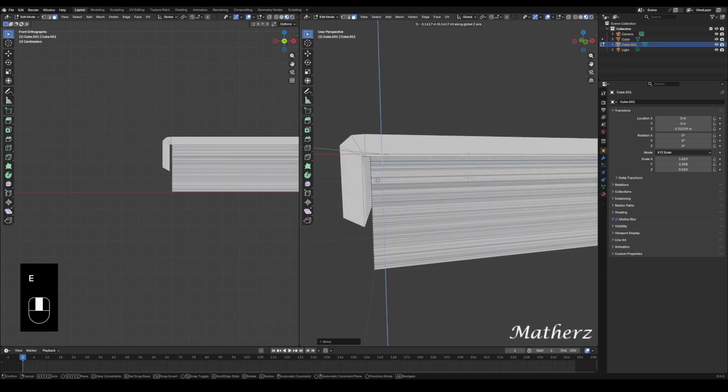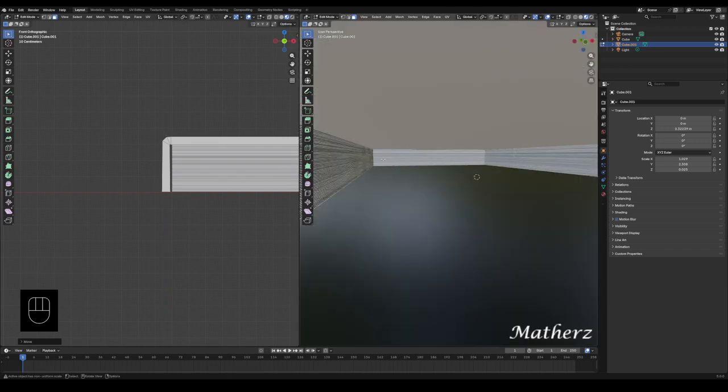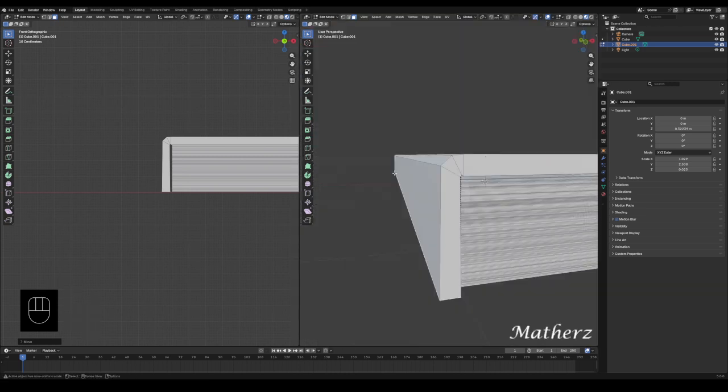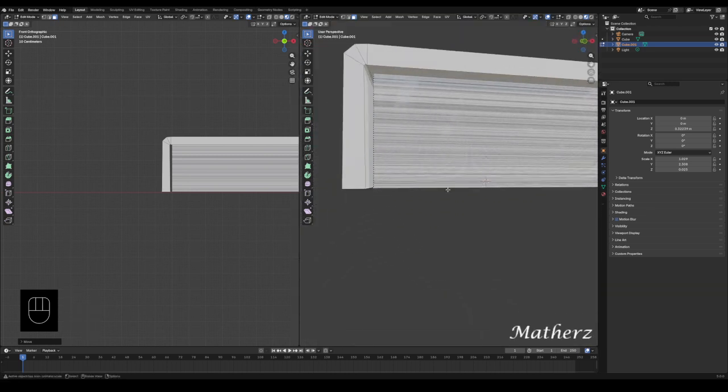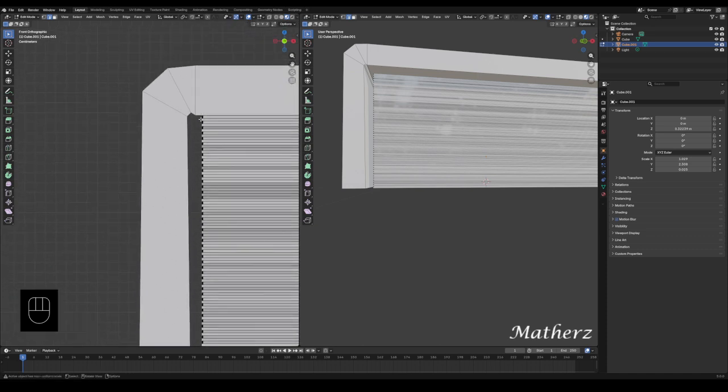And then we can go E for extrude and just bring this straight down. And then once you get to the bottom here, just level this off with R for rotate. So let's go R for rotate. This is flat. Don't worry about this not currently fitting. That's fine. And then what I'm going to do, let's take this little edge right here and just pull this down so it's a little bit smoother. So as you can see, it kind of goes up a little bit. So let's press G, just bring that down just ever so slightly.